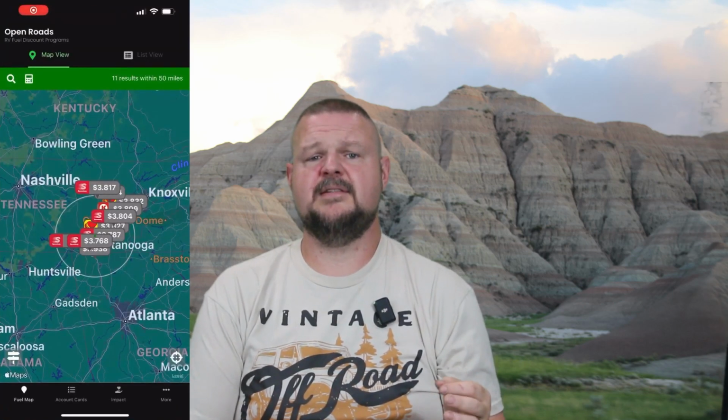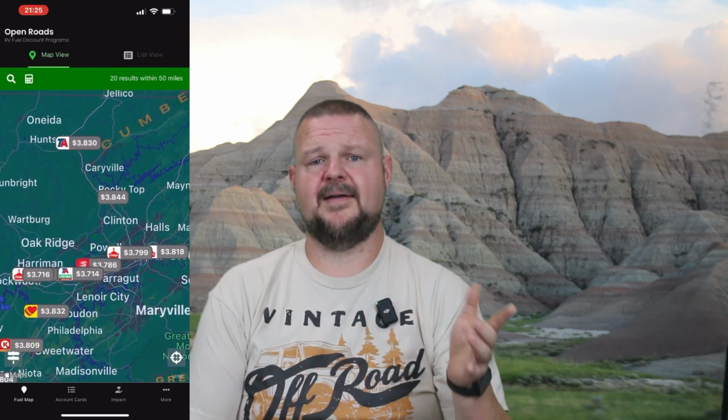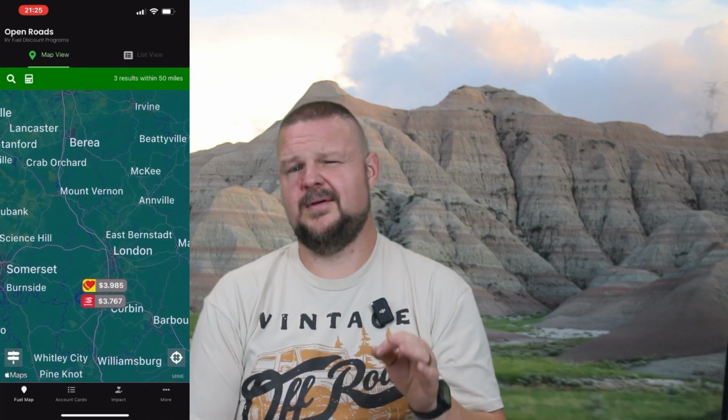So how do you know where to get fuel and what the prices are? Well, everything's done on the app. You can pull up a map that'll show you all of the fuel stations within a few hundred miles of you with the price there. That way, you know that this truck stop participates in the program and what the relative price will be. Now, I did say before there are a few fees with this, so it's not quite as great as what it looks like when you're looking, but we'll get into that in just a minute.